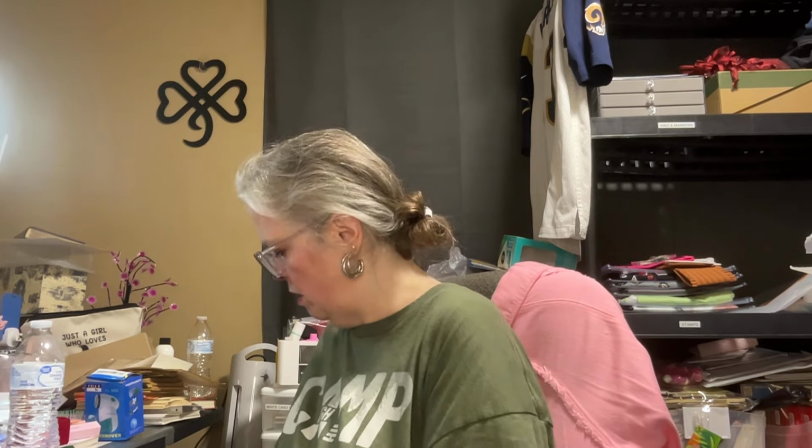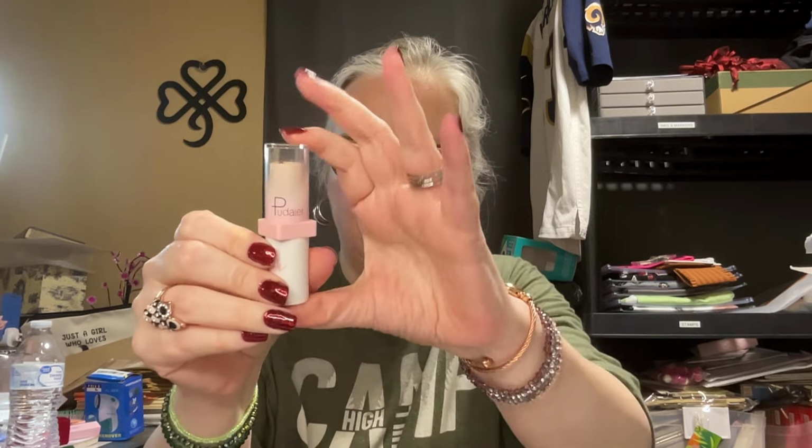Okay, well, I haven't ordered this one before, but it's another lipstick. It looks like that. It says lipstick. It's a cute little container. Oh, wow. Look at that sparkle.